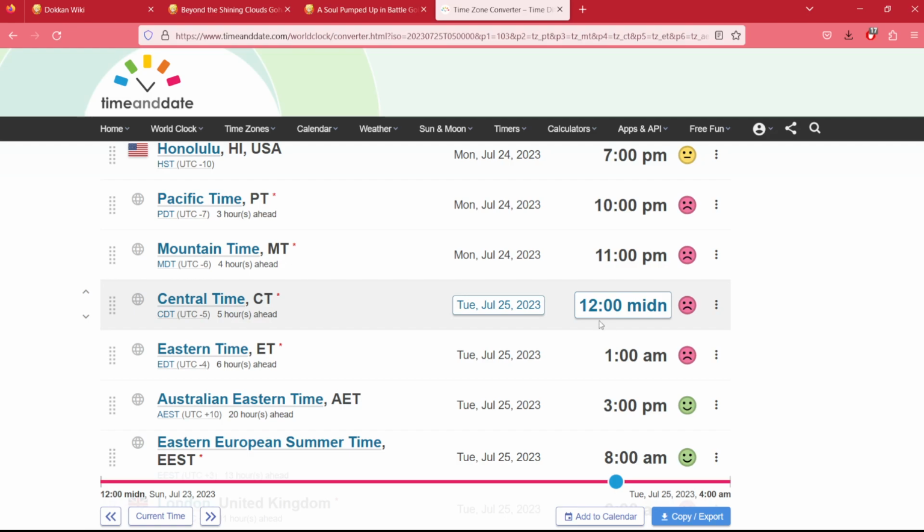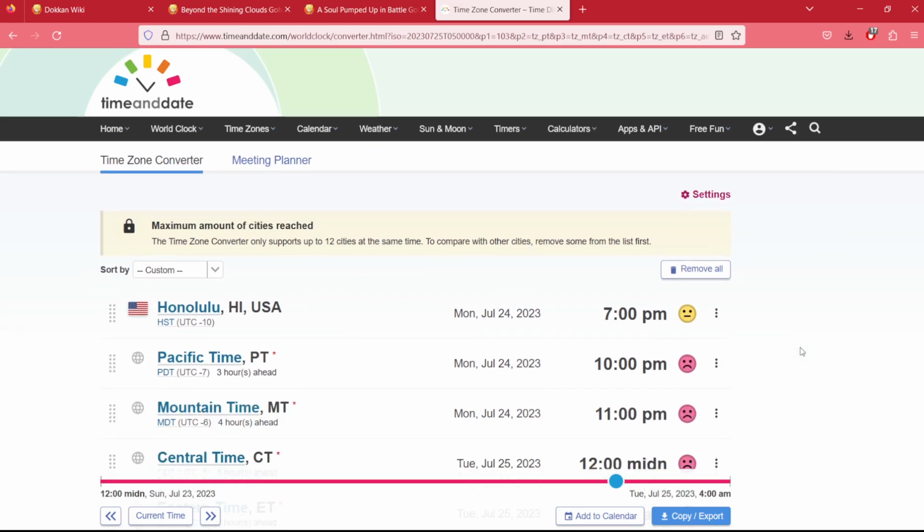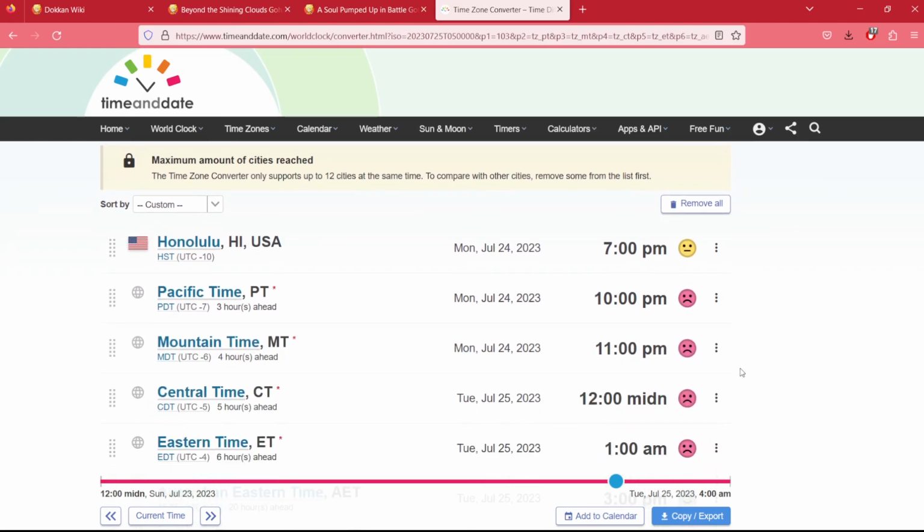So anyways, guys, that is the video. Those are the time zones. That is when you can expect the banners to drop. Like I said, from the release of this video, the banners should be dropping within 10 to 12 hours. So make sure you guys stay tuned. We will be up for summons about an hour or so after the banners drop. So make sure you guys tune in. Maybe we can summon along.